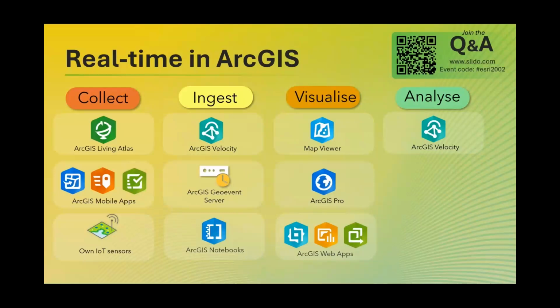And then moving along into ingest, we also have a few different options for how you can bring real-time feeds into ArcGIS to create an output which can be shown and visualized on a map. Now, for today's webinar, we will be focusing on ArcGIS Velocity, both showing how to ingest feeds, but also showing the analysis capabilities that it holds.